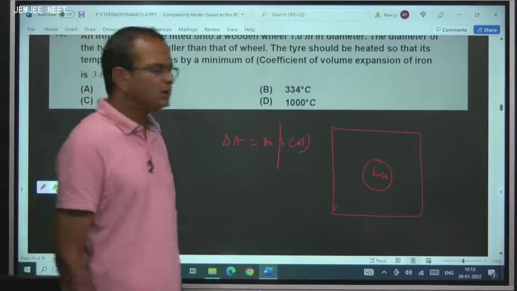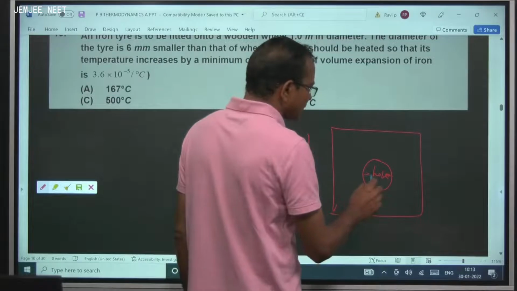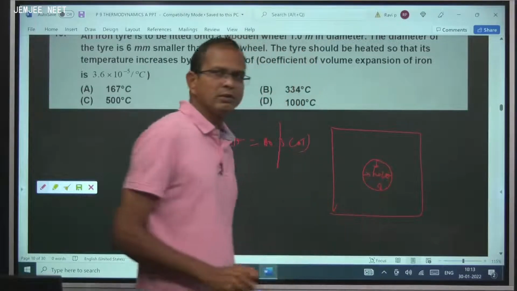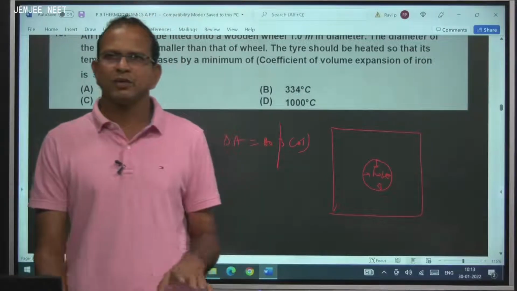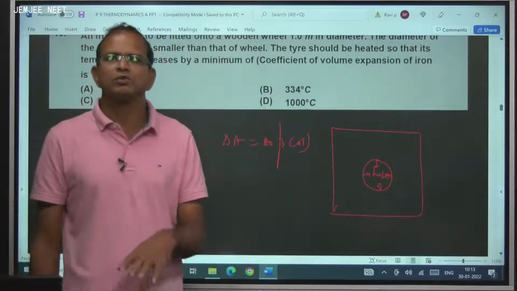We all think it will come like this, so it will contract. You will get confusion. Even if not now, in future when you come across the question you will get confusion. No confusion. Always it is expansion. There is no business of contraction.